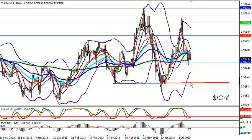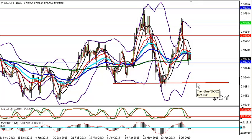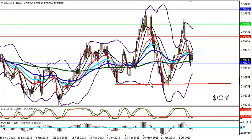There is a video in the education area about these patterns, but what you do is you measure from the head to the neck, and that's 470 pips, that middle figure there. Ignore the number 1, that's a 5-digit platform. So the theory goes, if price breaks and closes below this neckline, then look for a pullback, and the size of this gap, this 450 pips, should be reflected in a move down.